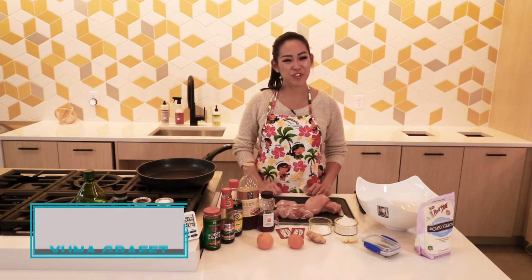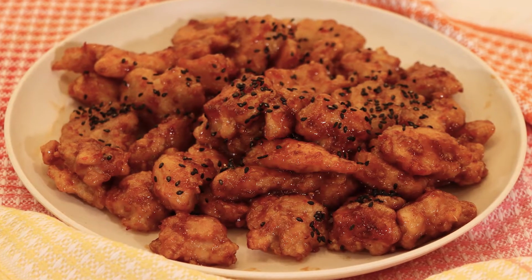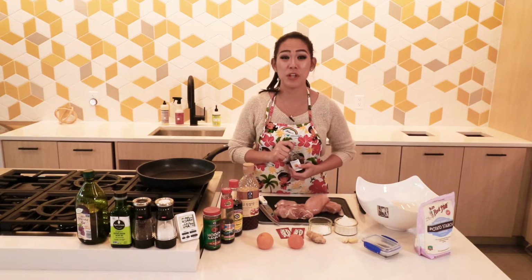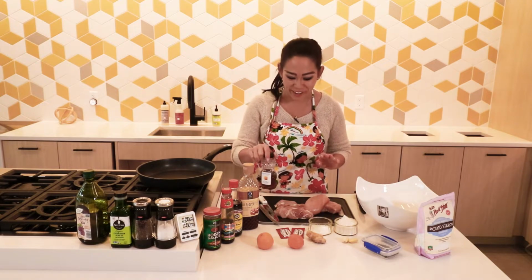Today I'm going to show you how to make orange chicken. It's better than Panda Express. I know, I said it. Panda Express, you're like, you have to be kidding me. I'm not kidding you. I figured it out after trying so many recipes, and this is going to blow your mind away.